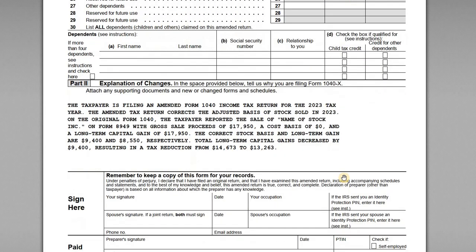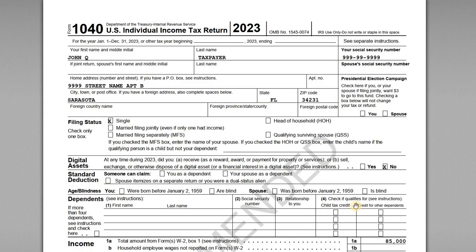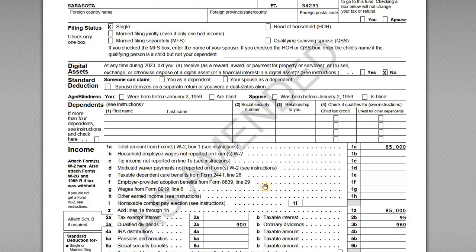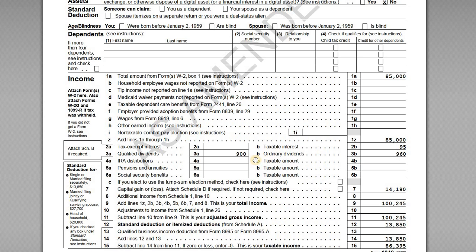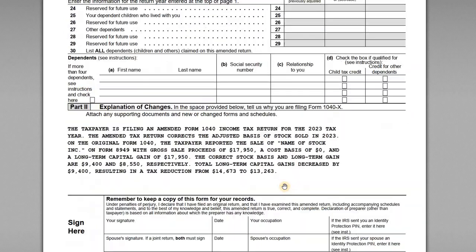All right, so just lay it all out. And then what I also like to do is include the new changed return and then just stamp it or put a watermark that says as amended. So the IRS agent reviewing this can look at the changes that were made on the 8949, the Schedule D, and so they can follow the numbers and see how you're arriving at these changes.